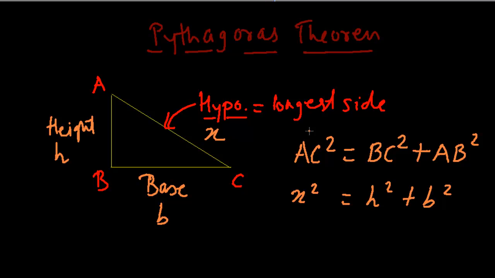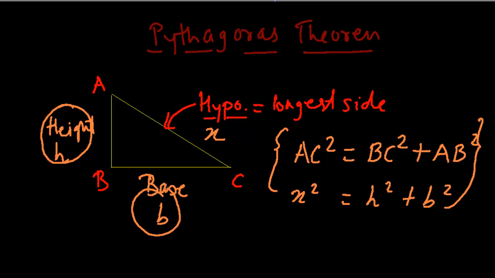And so this is the basic equation of Pythagoras theorem, and it is really a useful tool in solving many geometrical sums. The sphere of Pythagoras theorem is really large, though it appears to be a simple geometrical concept. It is used not only in geometry but also in trigonometry extensively. So suppose you have the value of height h and base b, you can easily get the value of hypotenuse and vice versa. If you know two of the three values, you can easily find the third one.